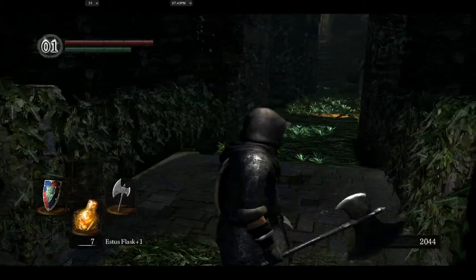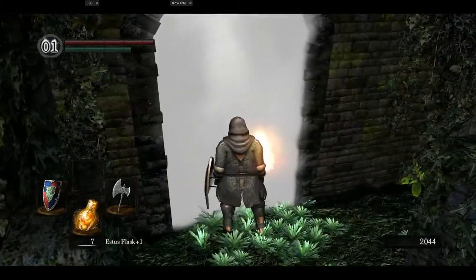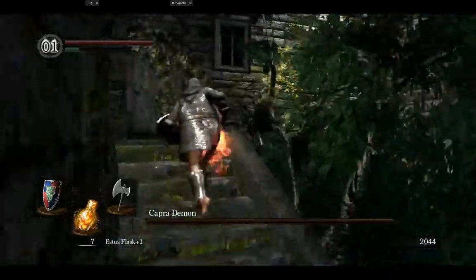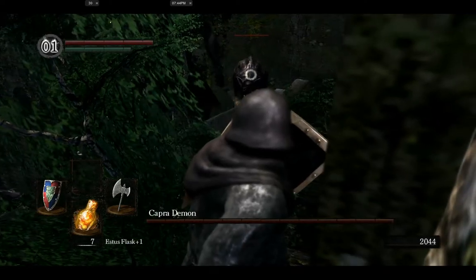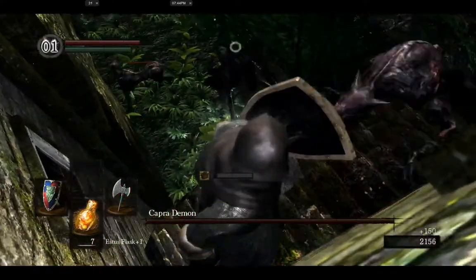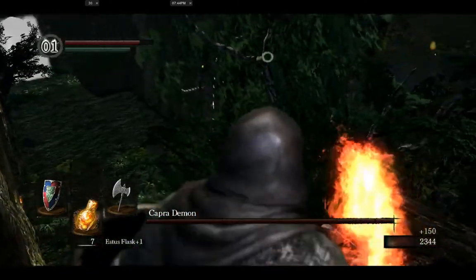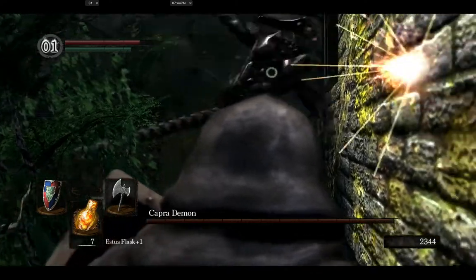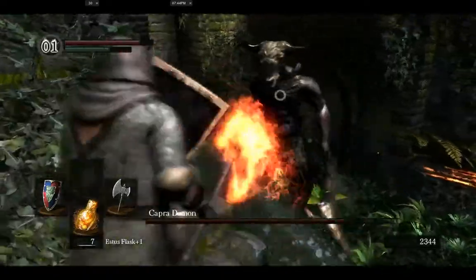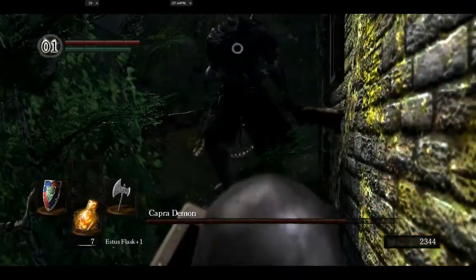Okay, we're gonna go up here, look for any summon signs, of which there are none. We're going to apply charcoal pine resin on there and give us a flaming weapon, which again, is just a little extra damage. Dodge. Downward attack on him. And then this fight is basically just rinse and repeat of that. The biggest problem is getting those dogs down.